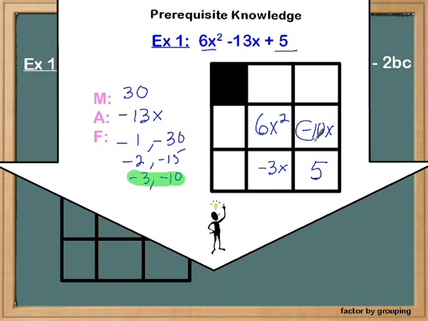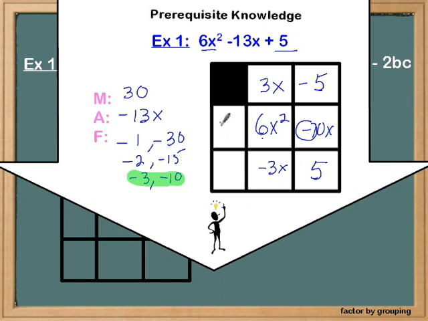Remember that if the sign is next to where we're taking out the GCF, that is the sign that comes out. So since that 10 is negative, a negative will come out, and 5 and 10 have a 5 in common. The 6 is positive, so we'll keep it positive, and 3 is the highest number that goes into both, and we also need an x. That's a GCF on that one.